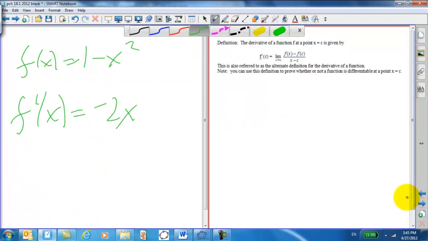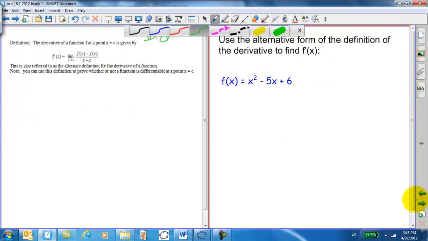Now, there's an alternative definition which goes back to our original difference quotient concept. There's the difference, and it's a quotient of differences, DQ, difference quotient. The alternative definition is sometimes handy if you'd rather factor with a binomial underneath. Sometimes you don't want to do it that way, but sometimes you can. So just be aware of this alternative definition. We're going to try it on this one right now.